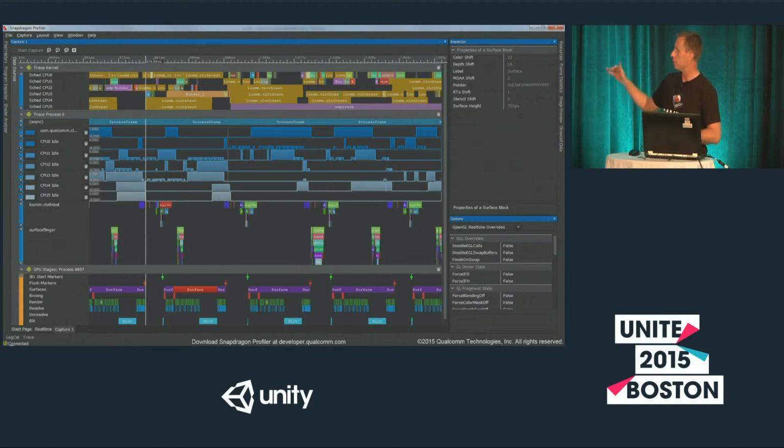I don't know how well you can see it, but the purple there are all the surfaces that are being operated on by the driver and how long it's taking to work on each surface. And then as you go further down, you look at the different stages, so the binning and the render, resolve, and unresolve and blit stages, and how long it's taking to operate on each of those. So over time, we'll be adding more and more of these elements where you can understand more about what's happening across the entire system on the chipset, in addition to what's happening within Android through the Android systrace data.